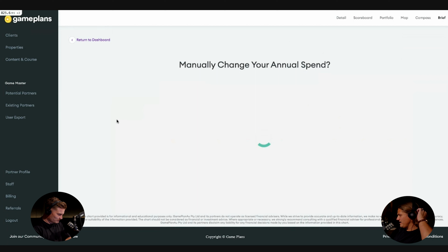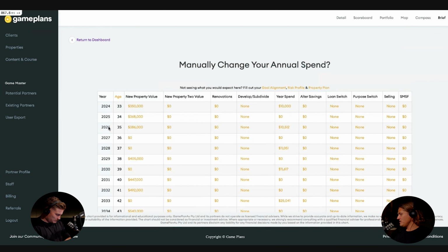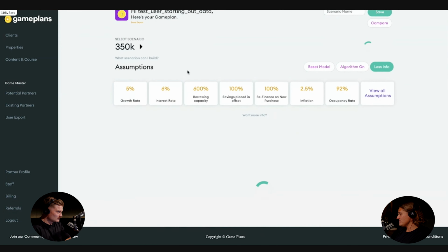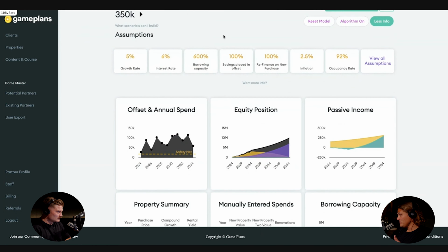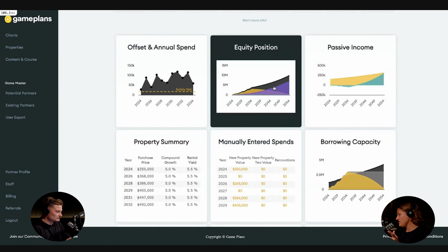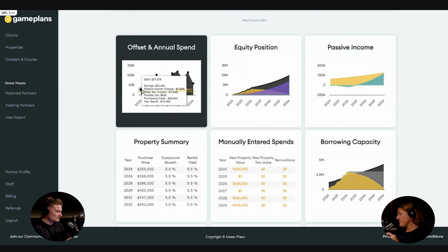Yeah, 100%. So I suppose all it's really going to do is that we need to wait for the values of the first couple of properties that we accumulate to continue to grow. Then we can extract that equity and leverage that to continue going. Perfect. Lower deposit to start. As I mentioned before, you might be able to do two at the start if you had a bigger savings deposit, but now we're just going to do one. And we're going to wait a couple of years. So if we do one this year, another one in 2 years, then we can be pretty aggressive because we've allowed the first two properties to grow.